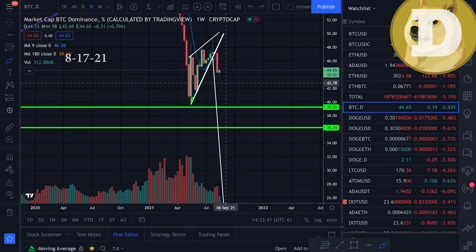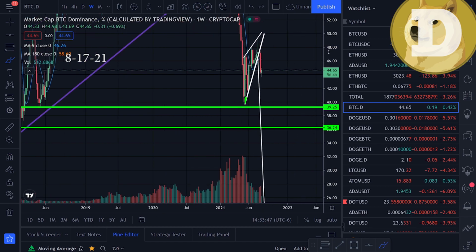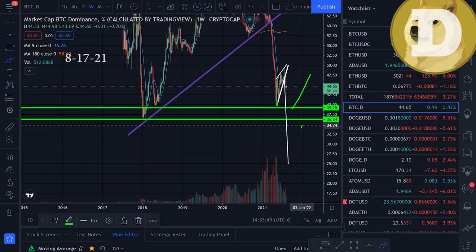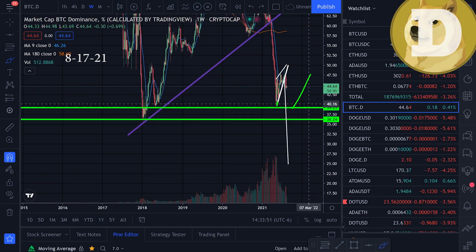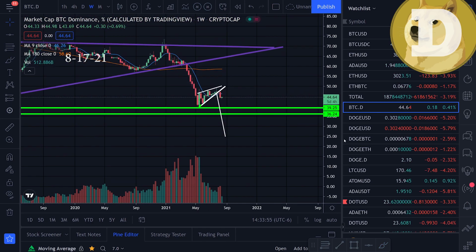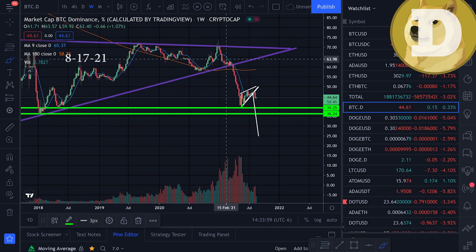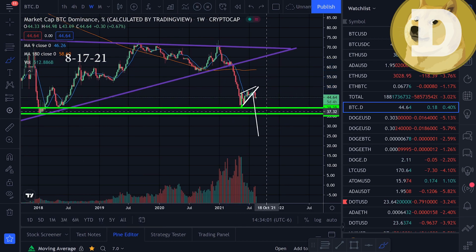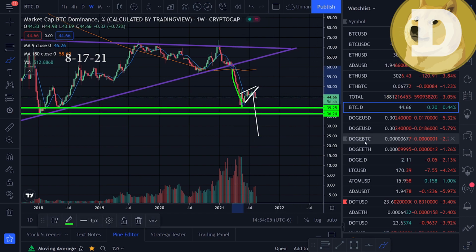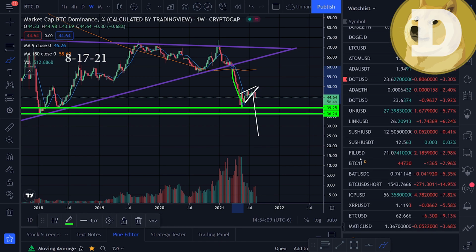I'm looking basically for us to hit this green line, and then Bitcoin might be taking over and start to bounce back. Looking for bounces on these green lines, possibly for Bitcoin to start taking over again, because Bitcoin has not been the king for all this time right here. It's not been dominating. It's been going down, the dominance. So yeah, and Ethereum has been looking pretty good in general.